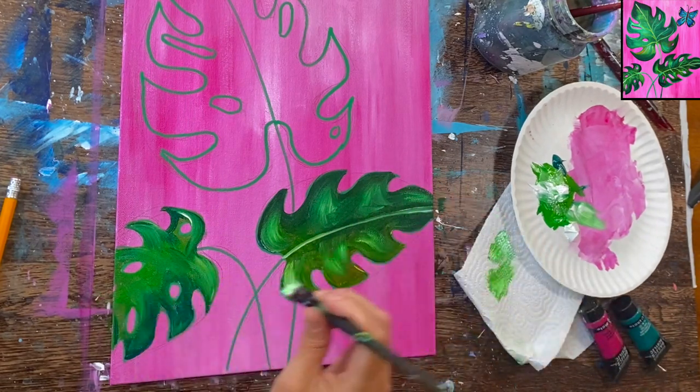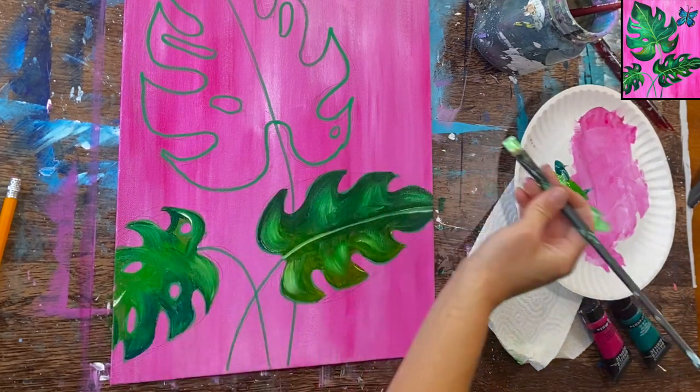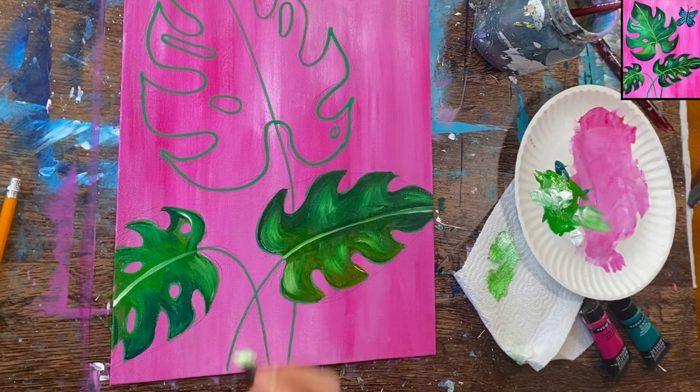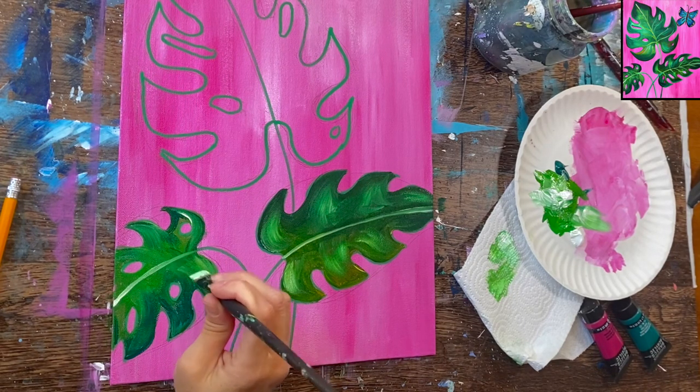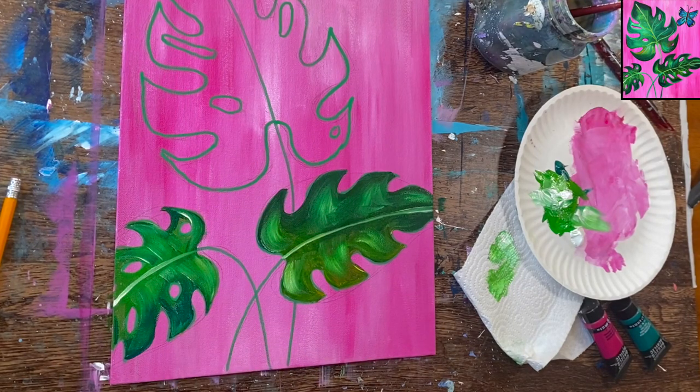And then we can do our line down the center of the leaf with the green and white combination using just the tip of the brush. And then I'm going to add some more of those shiny dry brush strokes.